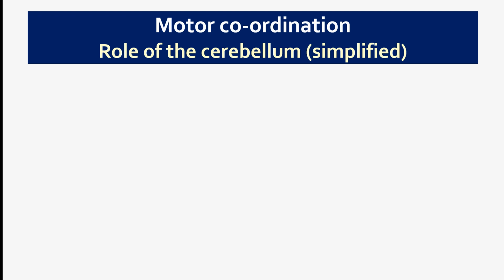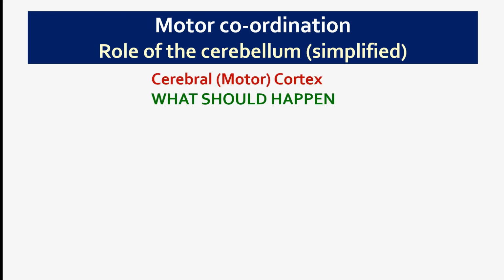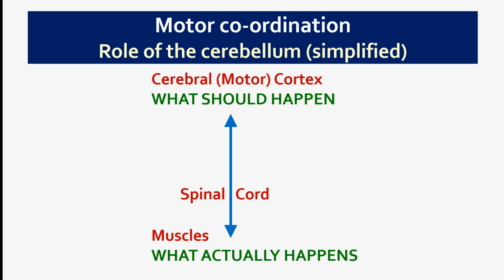Alright, this is my simplified version, or as simple a version as I could make it, of what it is that the cerebellum does. When we're trying to enact a movement, particularly a voluntary movement, but any complicated movement, the cerebral motor cortex decides what should happen. The primary motor cortex programs the motor commands. It sends those down the spinal cord to the relevant muscles, where the muscles then attempt to do whatever it is that the motor cortex wanted them to do. There's a two-way exchange of information throughout that process. Sensory information from the muscles about how stretched they are, whereabouts they are in space, etc. goes back up to the motor cortex.